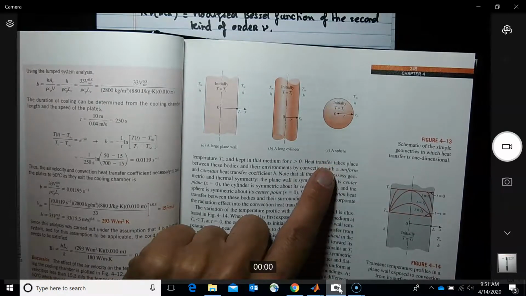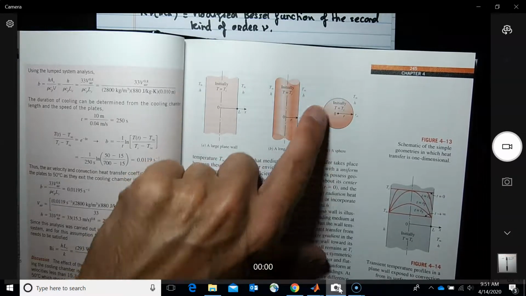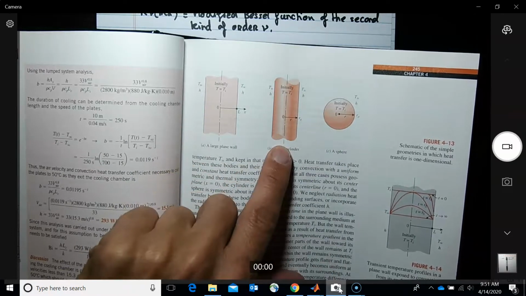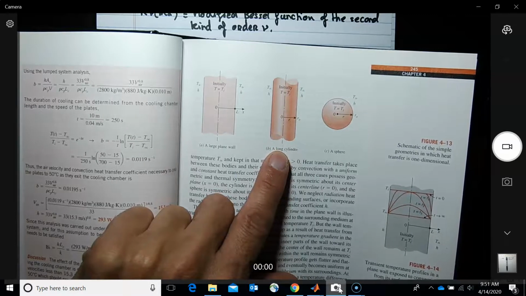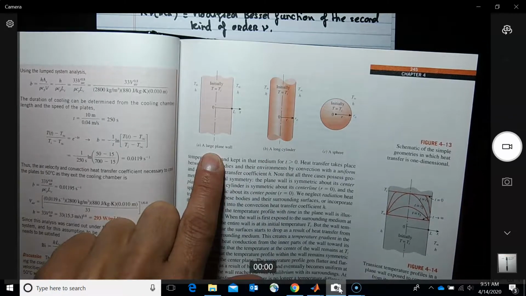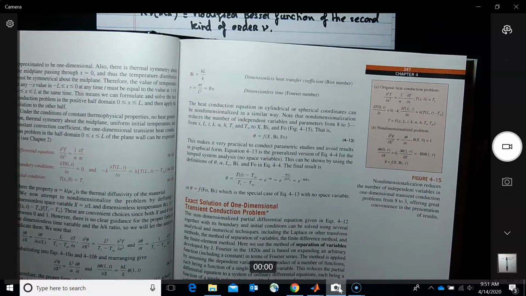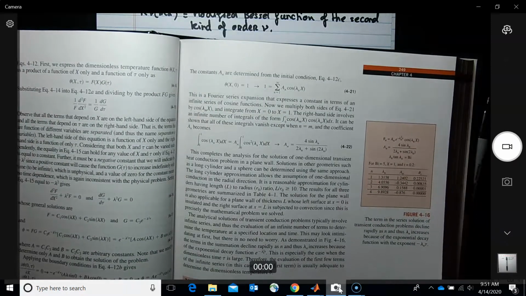If you remember, we said that the Legendre equation generally will be used for spherical problems, and will yield this type of power series. Any type of cylinder generally will end up having a solution of the type of Bessel functions, and the plane wall would generally be given by sine, cosine, or just exponential functions. So here they do a little bit of derivation. All right. So this is the exact equation.